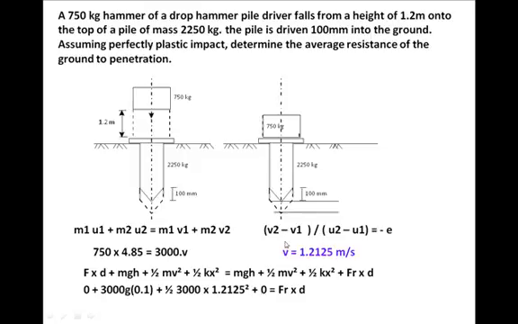On the right hand side, in the second position, that is when it is driven down by 100 mm, you get mgh is 0, half mv square 0, half kx square 0, only frictional force into the distance, which is 0.1. If you put d as 0.1, we will get frictional force as 51.5 kilonewtons, and that's what was asked, the average resistance from the ground.